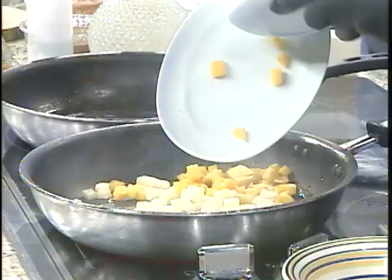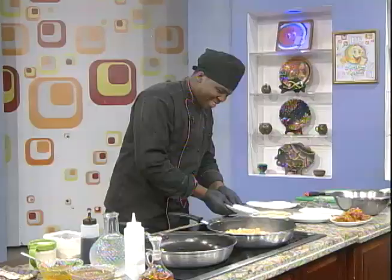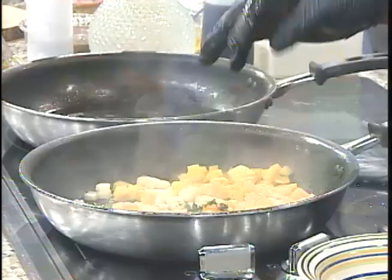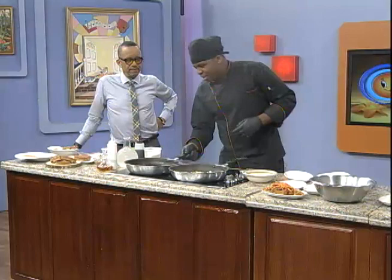Stewed fruits. Yes. So we have pineapple in the pot, we have mango in the pot, we have cantaloupe in the pot, and a little tops of mint. And we just leave that to saute in the meanwhile. And then right here we're going to start our pancake.